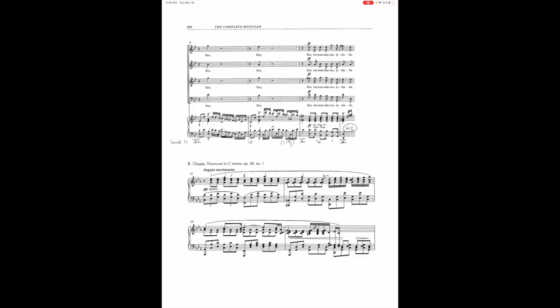The true phrase model is just tonic expansion all the way to the downbeat of bar 4, 5, 6, 7. That's the difference. Now, I want you to do letter B on your own. I don't know if I can play this thing anymore or not. Let me try it.